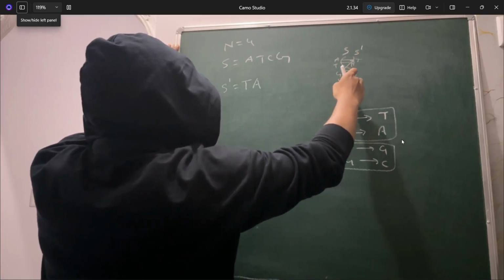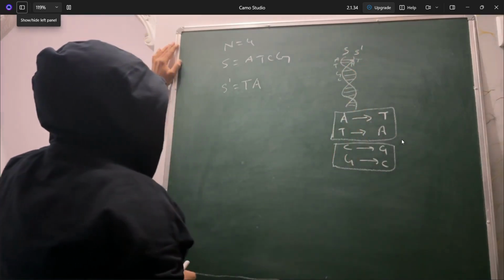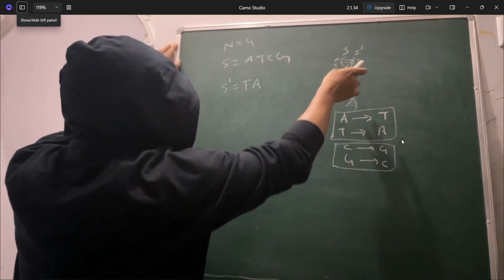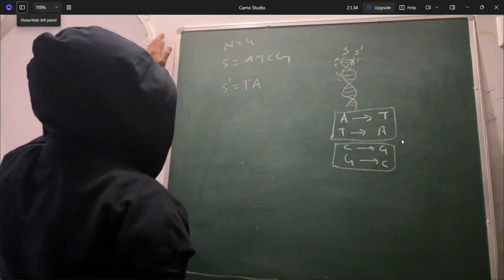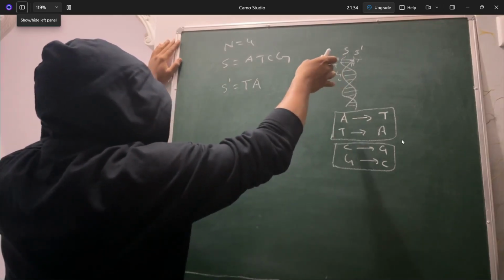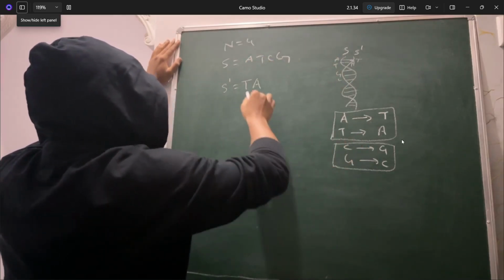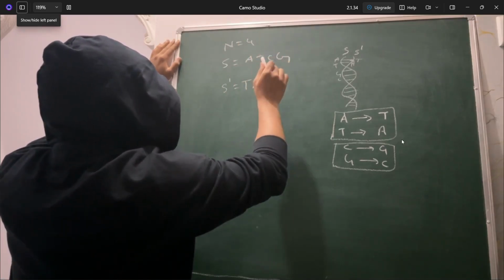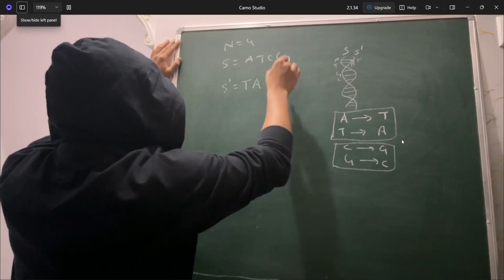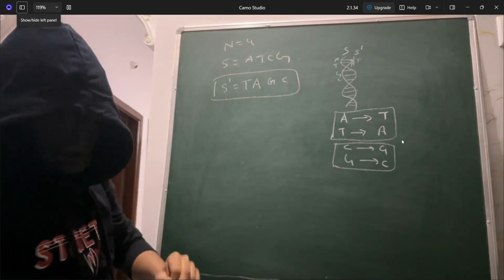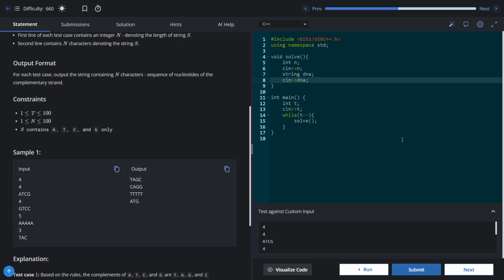This is the original sequence of ATGC, and this will be the complementary of that, and both will be coiled, super coiled basically. That is again a bio part, but in our problem it's very easy. Whenever there is A, put T. Whenever there is T, put A. Whenever there is C, put G. Whenever there is G, put C. So this is our answer: TAGC.